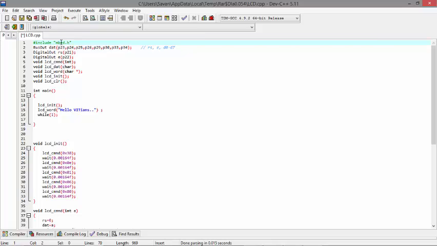First, as it is an mbed board, you have to include the mbed header. Then, using the BusOut command, I give a name to the whole bunch of wires, my bus, that is data, and pins are P23, 24, 25, 26, then 29 and 30, and then 33 and 34.